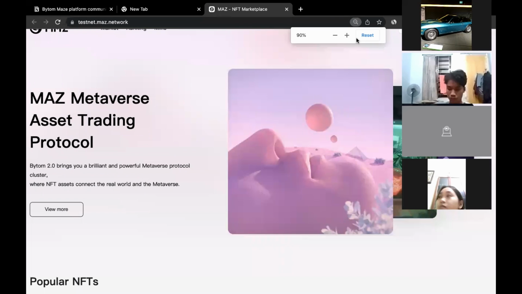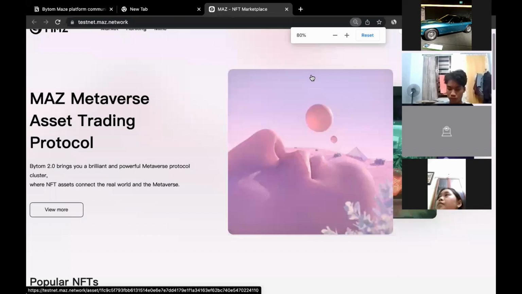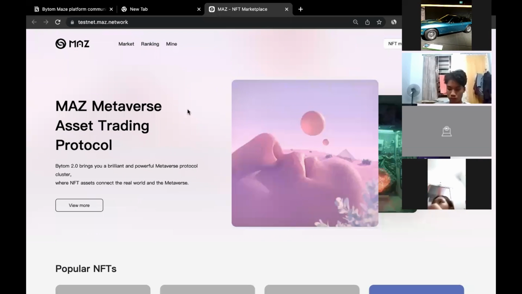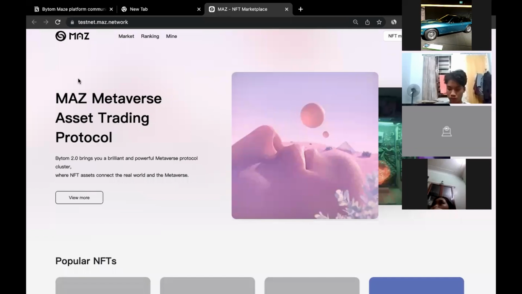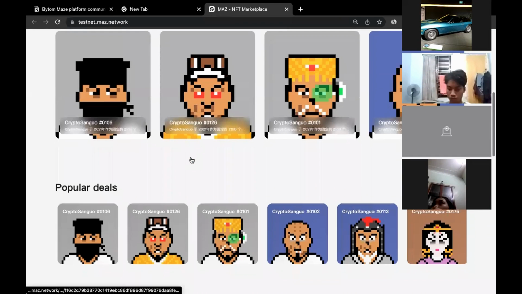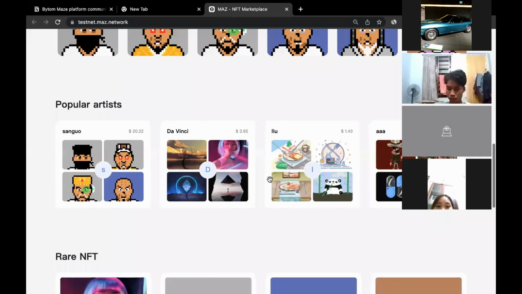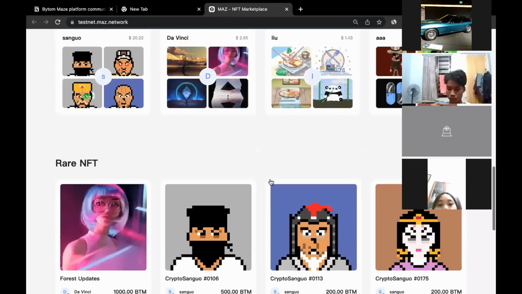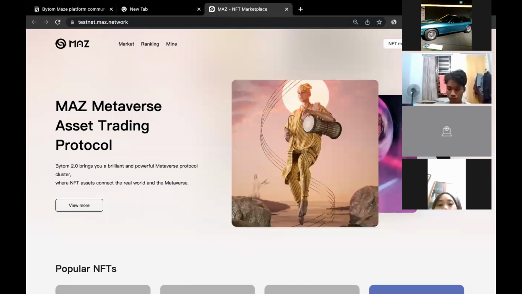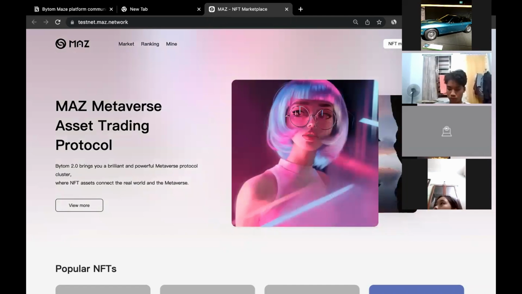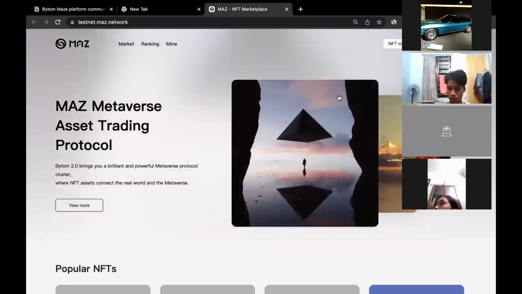This is the test version of the Maze platform. You see we already have some NFT pictures inside this website. Normally you need to connect your wallet. You just type the account wallet, and you will have your own account.